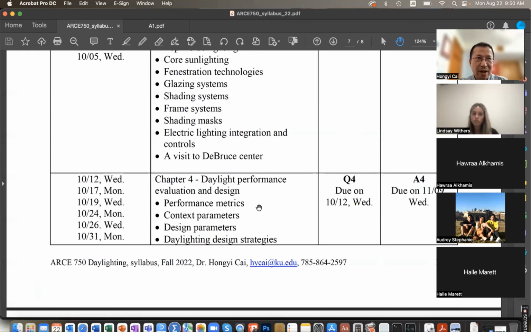So I already made calculation Excel sheets for some of them, and I will have some online calculation tools, like a calculator online, you can use. So I will try to make your life easier. But in this class, we do learn how to do manual calculations. Right? Why? Because I want you to know how to do manual calculations, at least in this class. And after you graduate from a class, you probably will never use hand calculations anymore because we have a lot of calculators online. But I need you to understand the fundamentals.